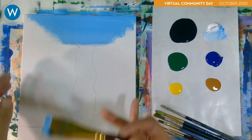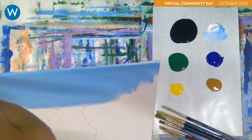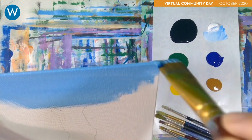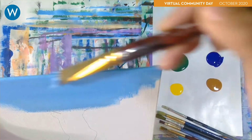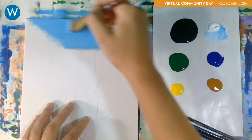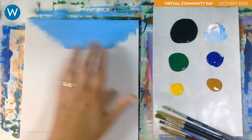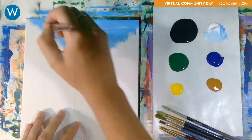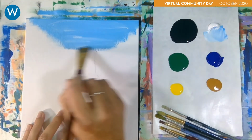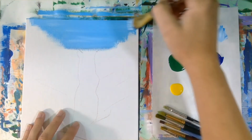Another thing that I do is I lift up my canvas and I roll that paint over to the edge, because if it doesn't end up in a frame, then it still looks finished enough. I could lean it against a shelf or display it, and there's not those messy edges. So right now it's extremely even. I'm going to put a little bit of streakiness into it with the white and finish this up fairly quickly, and then move into those rock ledges.